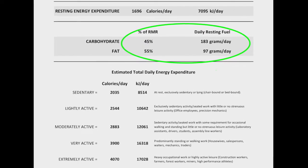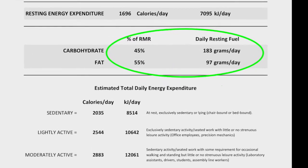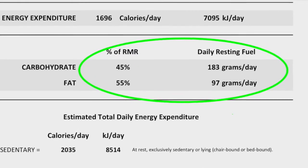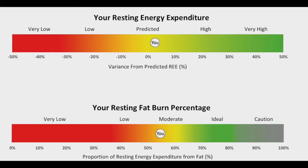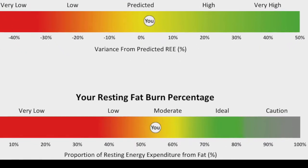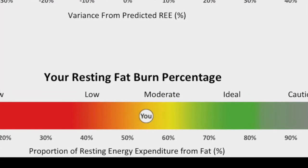The second thing we measure is the ratio of your resting calorie consumption that is made up of fats and carbohydrates. We have two main fuels stored in our bodies — fats and carbohydrates — and at any given time we use both of these fuels in different proportions. Ideally, we should be getting 70% of our resting fuel from fats. If you aren't hitting these numbers, there can be various reasons, such as not getting adequate recovery from your training.